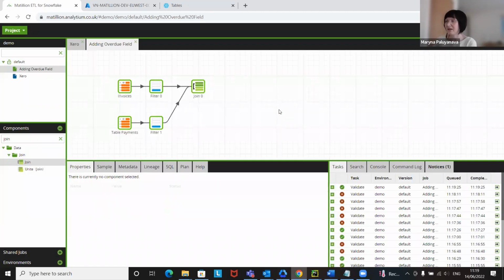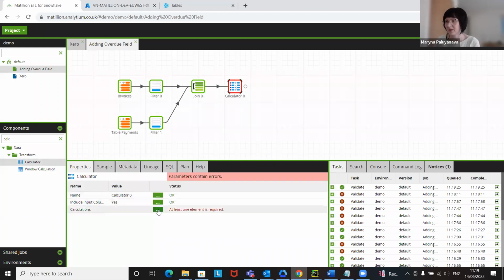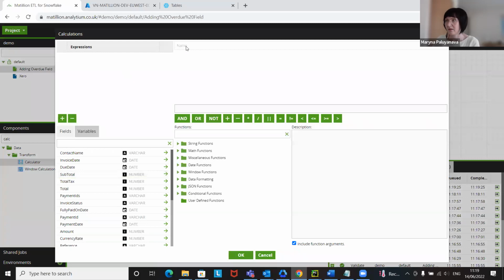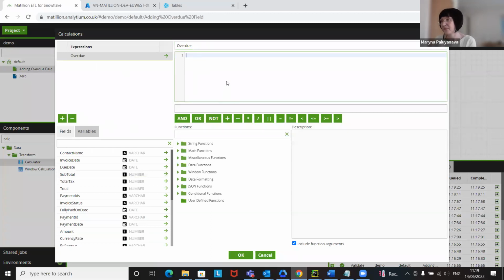Okay. And now we need to create our field. So go to component and find calculator component. We call our new field as overdue. Here we just add the formula for creating this field.